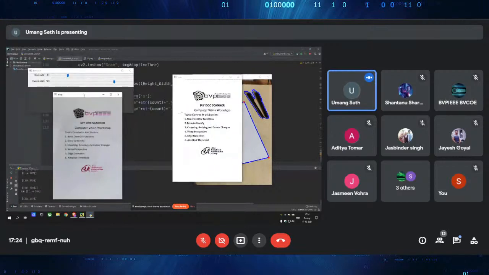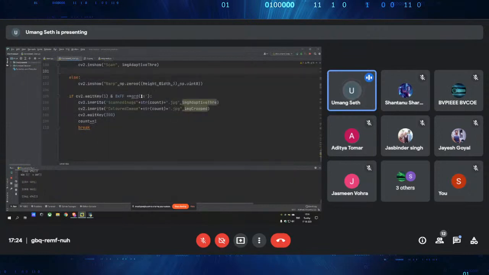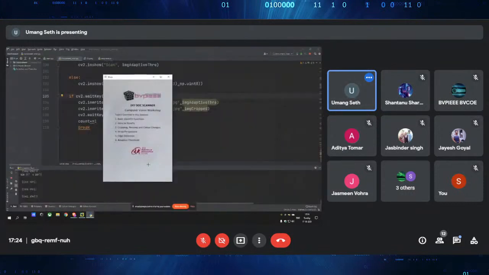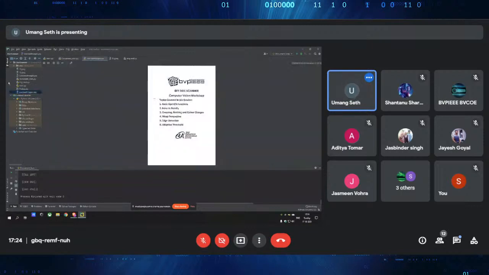Okay, I got it in one try. Okay, now I've got these two images. Now in this I have actually set the key as S, so each time I press S it will actually save the image, and it is 300 milliseconds, so it actually exited the code. Now if I actually show you, I got the scanned image saved over here. In my directory you can see this colored image and the scanned image. I have them both saved over here.